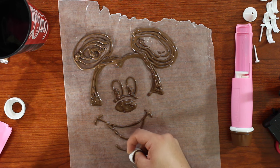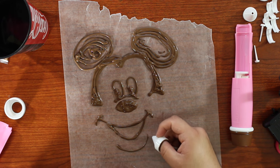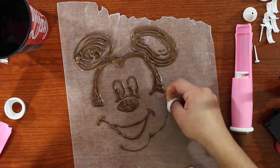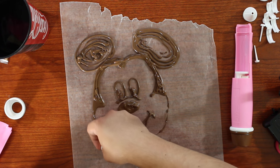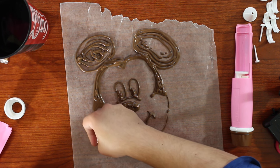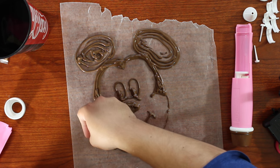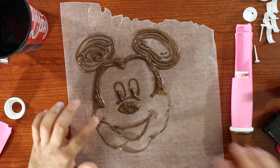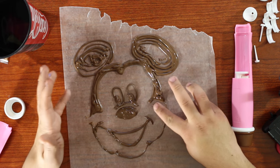Let's do this. Let's give him a bottom chin. Let's give him as much of a side face as I can. I made Mickey chubby. I messed up my Mickey. Well, he looks funky now. These bottom lines need to disappear forever. Mistakes are delicious.